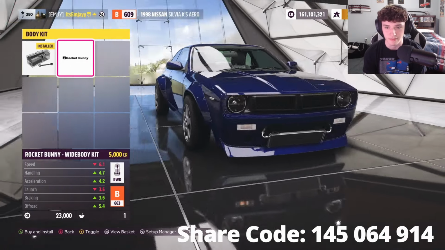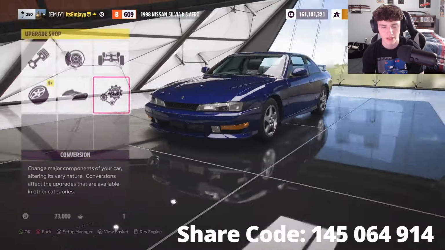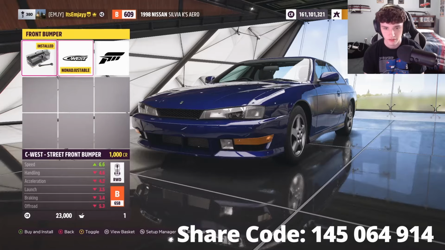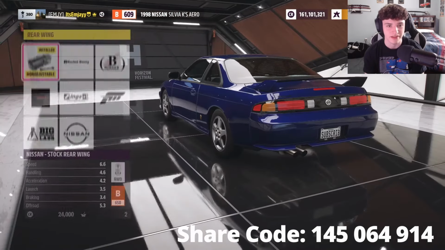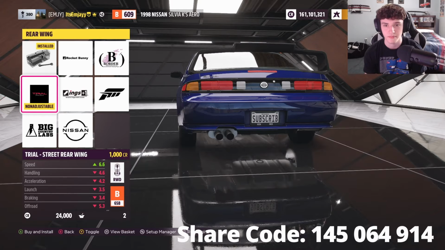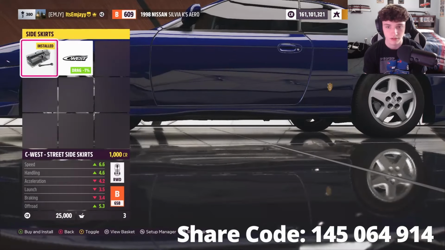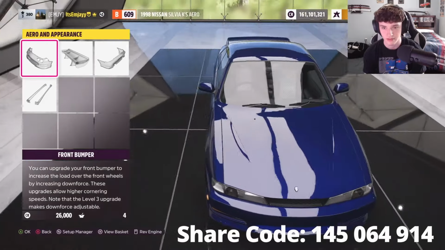I mean, the wide body's sick, but I don't know about that front bumper. Honestly, I think it looks better stock. Yeah, it's already rear wheel drive. Body kit, you know, we'll put the C West kit on it. Why not? Probably going to keep the stock spoiler. Yeah, stock spoiler for sure. C West everything. There we go.